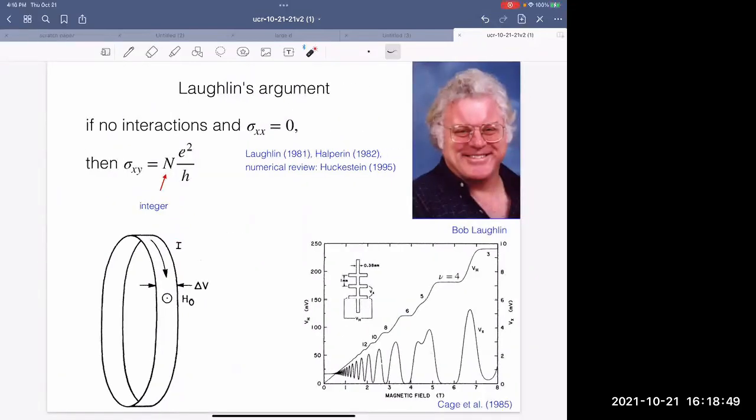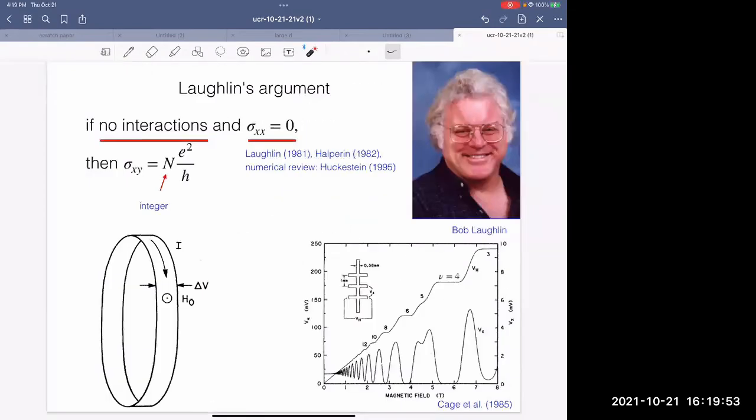Now, what's the significance of this result, this Hall conductivity, which is equal to 1/2 e squared over h? We can understand this by thinking about Laughlin's argument for the integer quantum Hall effect. The basic statement is, if you have a bunch of particles in which there are no interactions and the longitudinal conductivity vanishes, then such particles have to exhibit a Hall conductivity which is some integer, capital N, times e squared over h. The basic picture for this has to do with driving a current around some hypothetical ribbon or a cylinder in response to some changing flux. And in response to that flux, there's a Hall voltage which develops.